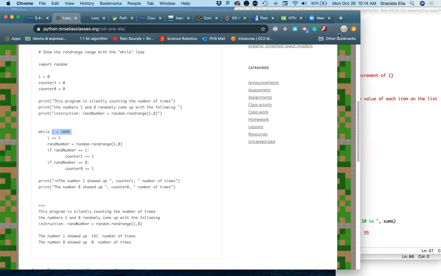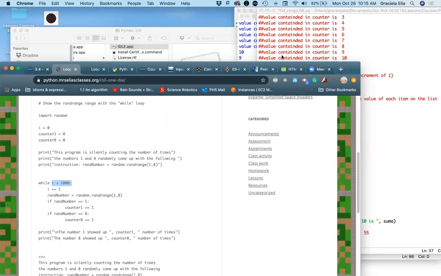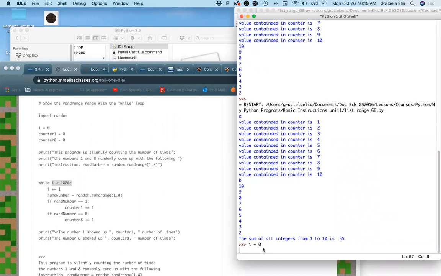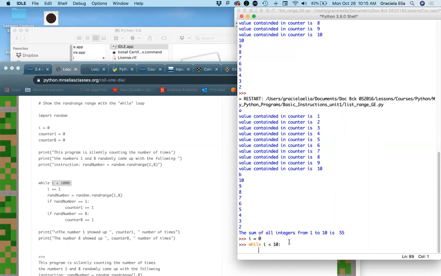So if I was going to use a while loop over here, am I recording? Yes, good. I'm going to say i equals 0, and I'm going to say while i less than, let's say, 10. Don't forget the colon over here. That's going to give you the indentation.